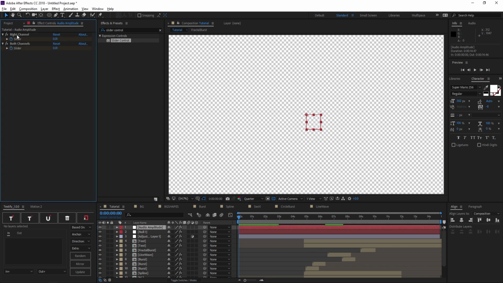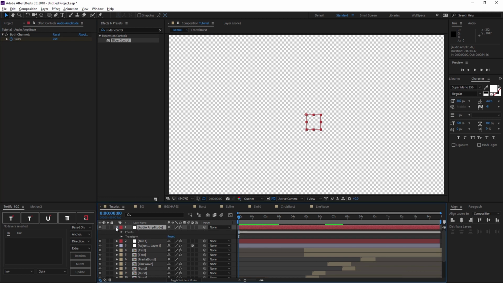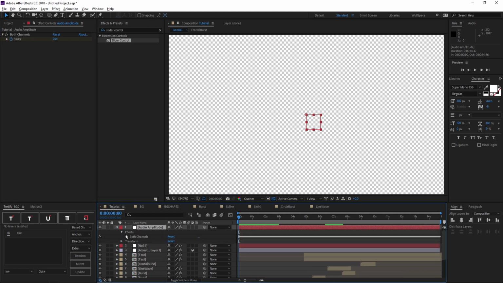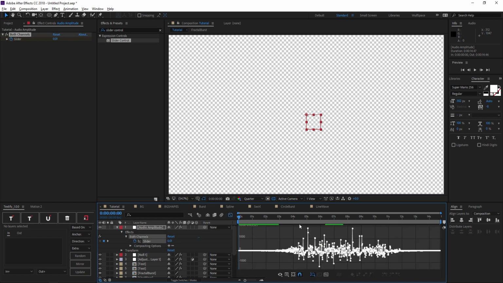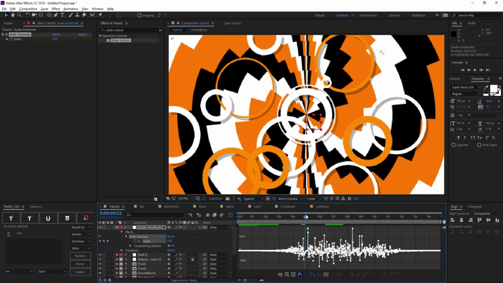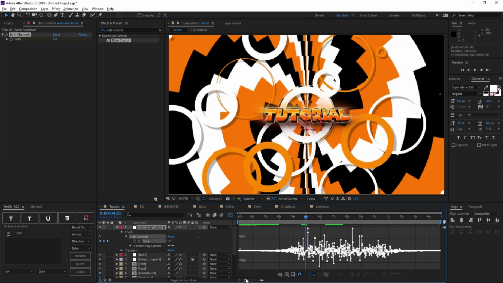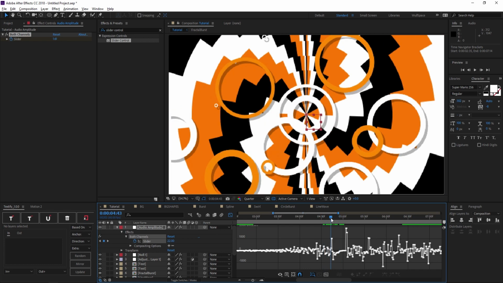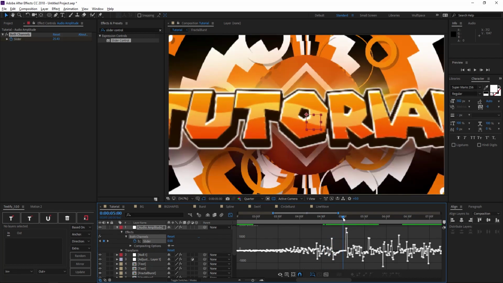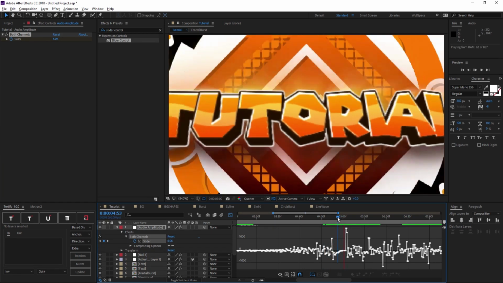Now you can get rid of the left and right channel effects from the audio amplitude. Open up the audio amplitude and go to both channels and just click the slider and then open up the graph editor. So you'll see it kind of looks like a visualizer, doesn't it? So you're going to want to look for all the really high points. If you've looked at Captain Nick's background tutorial, he does the exact same thing for making sync. So you should totally watch that as well. Captain Nick is a pretty decent intro maker.